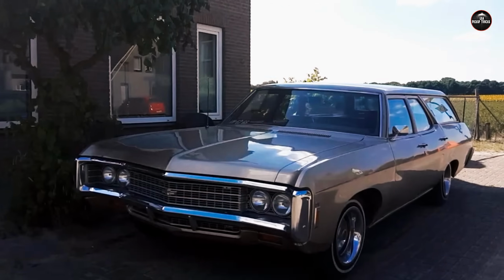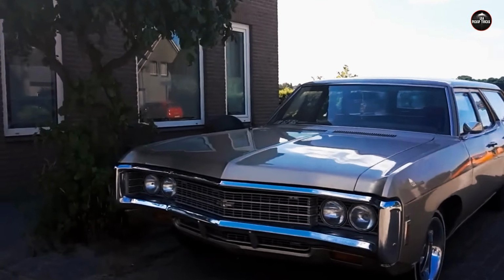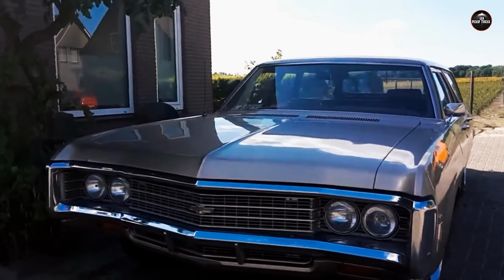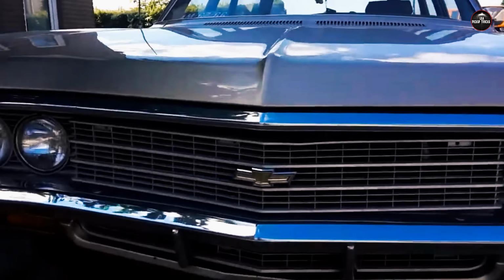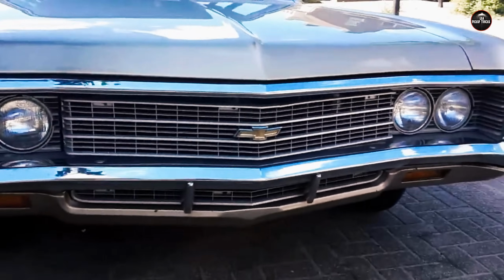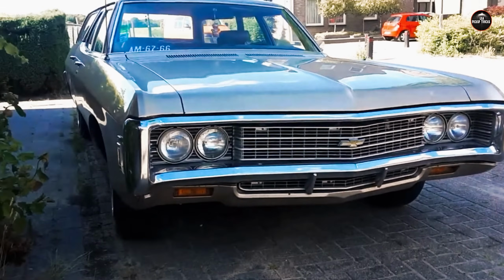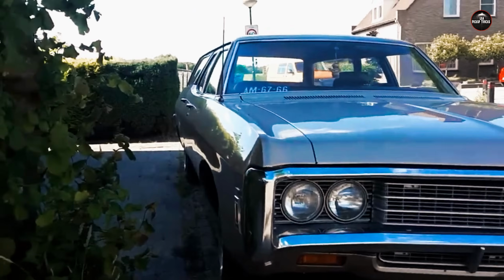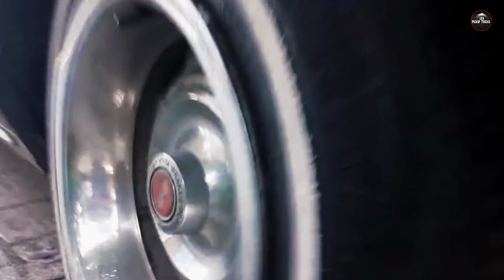While station wagons are not typically associated with performance and secrecy, the 1969 Chevrolet Kingswood Estate Wagon offered a surprising combination of power and utility. Available with the same powerful V8 engines found in Chevrolet's muscle cars, including the 427 cubic inch V8, the Kingswood Estate Wagon was a sleeper in the truest sense. Its family-friendly exterior concealed its impressive performance capabilities, making it a unique and ultra-secret classic.